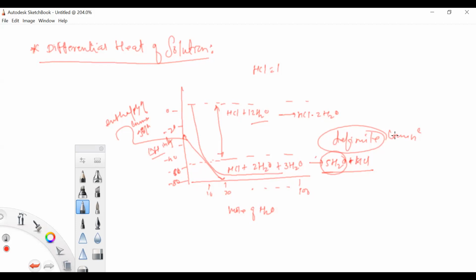ओके, म्हणजे आपण 1 मोल ऑफ HCl घेतोय आणि 5 मोल मध्ये डिझॉल्व्ह करतो किंवा 2 मध्ये डिझॉल्व्ह करतो, तर याचं नोन कॉन्सन्ट्रेशन आपल्याला माहिती आहे, ते कॉन्सन्ट्रेशन आपण फाइंड आउट करू शकतो. ओके, आणि हे जर एक एक करत गेलं तर दॅट इज कॉल्ड ॲज द डिफरन्शियल हीट ऑफ सोल्युशन. सो जेव्हा आपण त्यामध्ये डिझॉल्व्ह करतो त्यामध्ये हीट चेंज होते, त्याला आपण काय म्हणतो, हीट ऑफ सोल्युशन. आणि डिफरन्शियल हीट ऑफ सोल्युशन म्हणजे काय, तर HCl 2 मोल मध्ये H2O मध्ये डिझॉल्व्ह केलं, HCl 5 मोल मध्ये डिझॉल्व्ह केलं, HCl 7 मोल मध्ये डिझॉल्व्ह केलं H2O च्या, तर त्यामध्ये हीट चेंज काय होते, त्याचा जर कर्व काढलाय आणि त्याचा जर स्लोप घेतला तर यू गेट द डिफरन्शियल हीट ऑफ सोल्युशन. त्याला आपल्याला काय म्हणता येईल, डिफरन्शियल हीट ऑफ सोल्युशन.